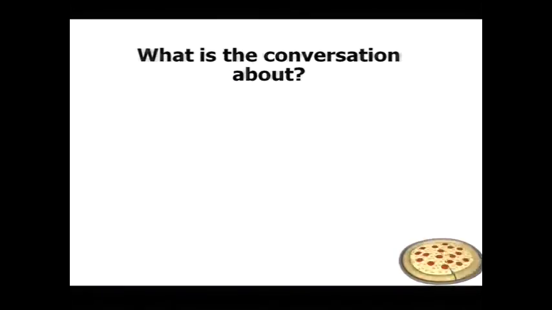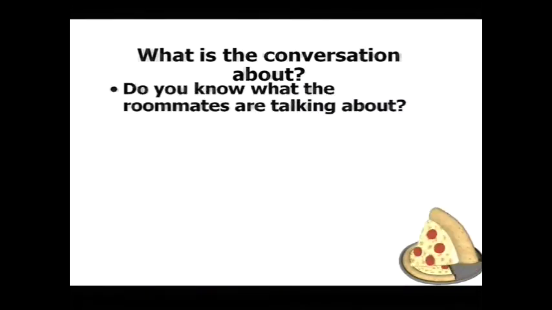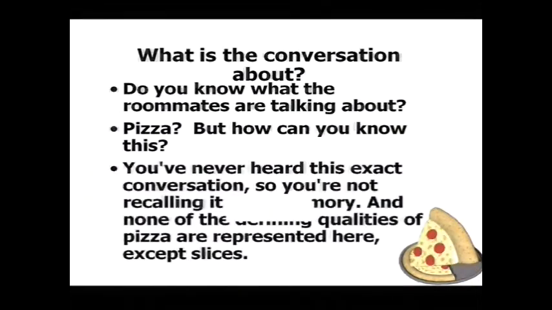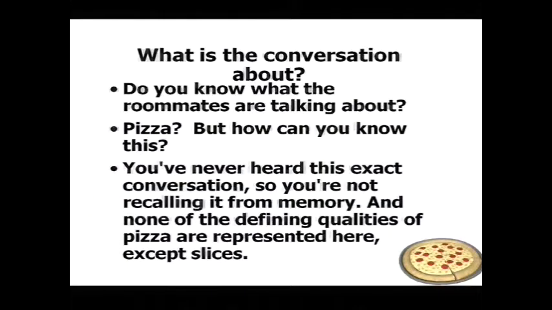What's the conversation about? You see the image there of a pizza. But I never said pizza in the dialogue or conversation. The word pizza was never mentioned. You heard about attributes of a pizza-eating event, but we never said that. Do you know what they were talking about? Okay. We didn't really mention it, but you have a schema that can be called to bear on that problem or issue.